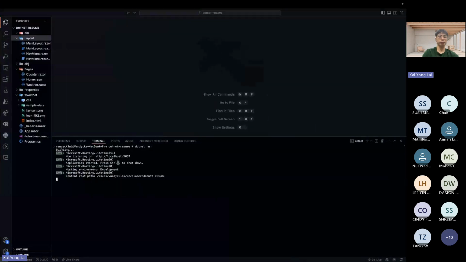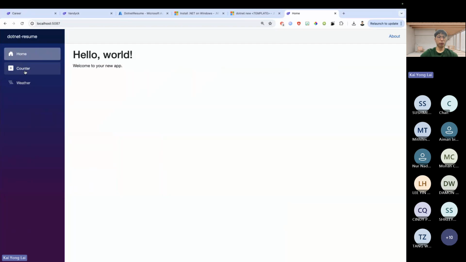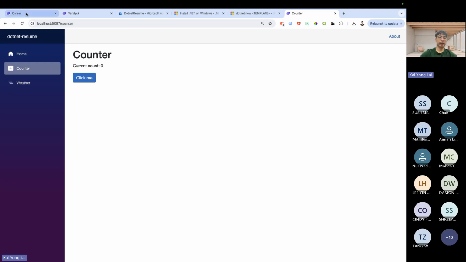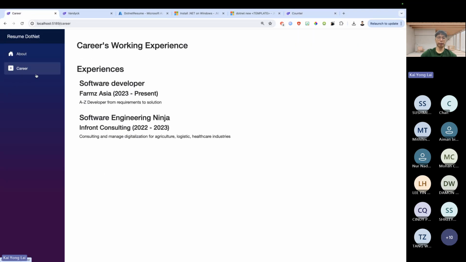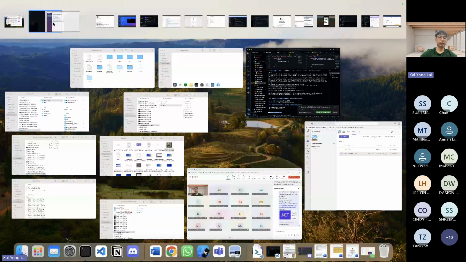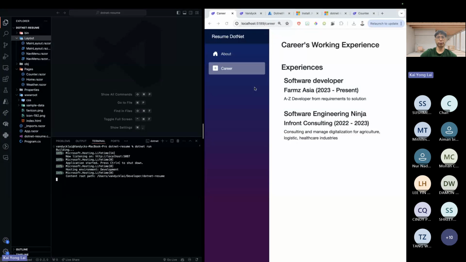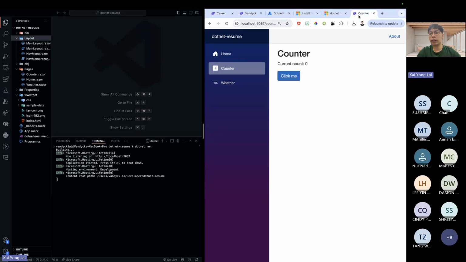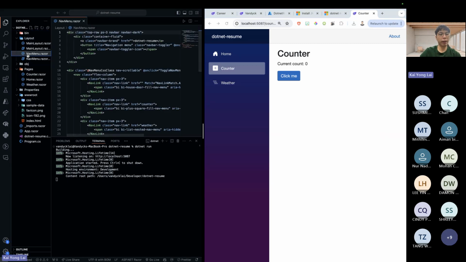Okay, cool. Right, so now with this being said, the first thing we are going to change is our nav menu. As we see here, we have about and a career page. So let's change that. Let me put this side by side. I have a lot of tabs open. Okay, let me just move this here. And this is the page. So now go into your NavMenu.razor inside of your Layout folder.